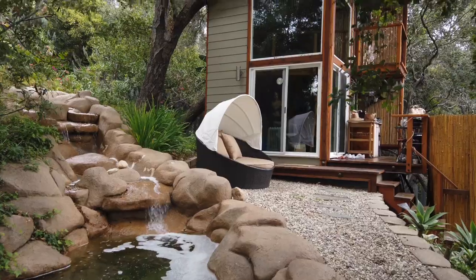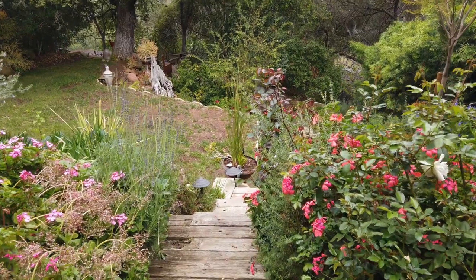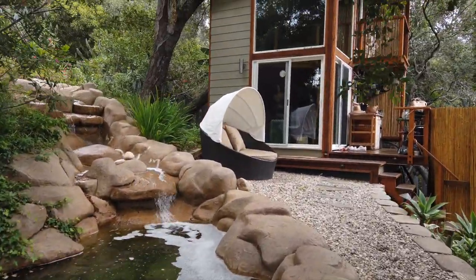We are about 15 minutes up into the canyon and we just have these gorgeous views. This bungalow is so amazing — it's got an outdoor shower area, outdoor tub, outdoor bathroom too. It's a tiny home. We just wanted to change it up and bring you a haul more on location. You come down the wooden stairs and there's a beautiful pond with a little stream, a little cabana, and an outdoor kitchen area.